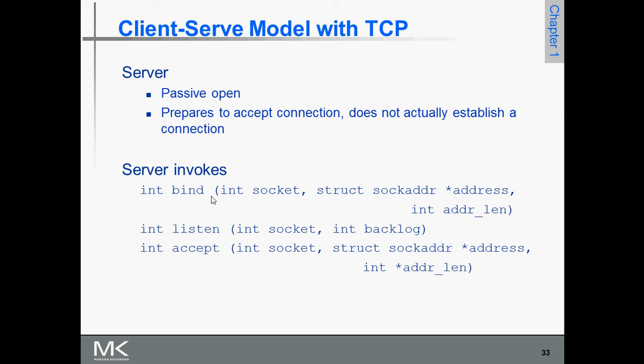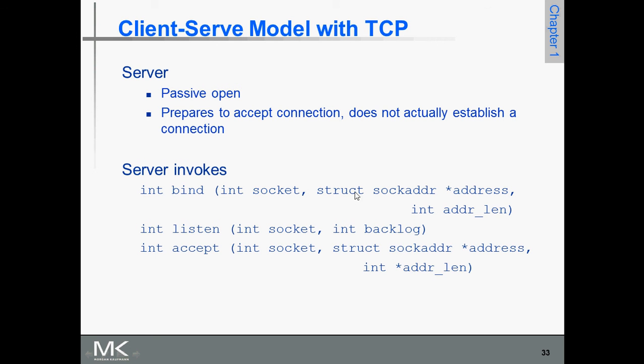The second step, if it is a server, is that we first have to bind the IP address to our server. So this is int bind. In int bind we have three parameters. One is the socket. Here the socket is nothing but the socket descriptor that is returned by the socket function. So you are going to bind the address, that means you are going to assign the IP address to this newly created socket.